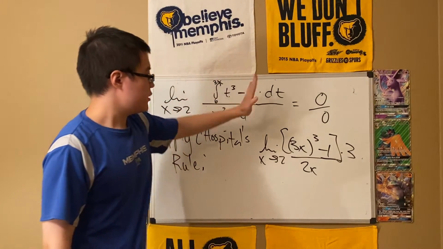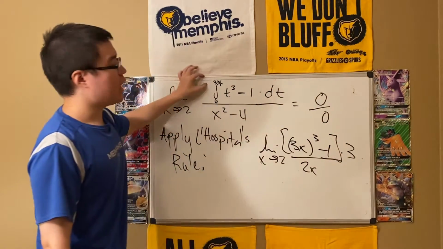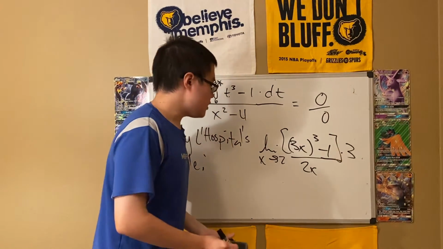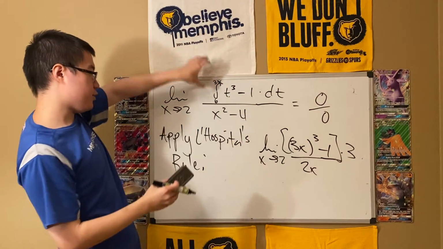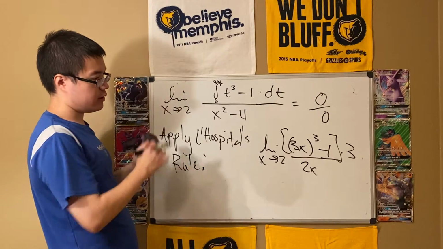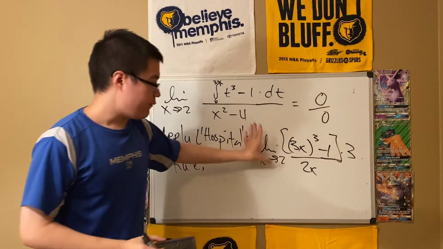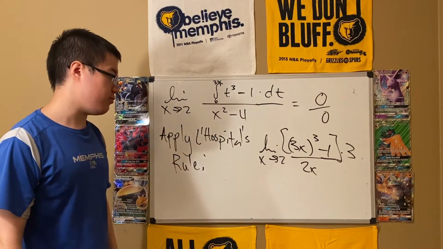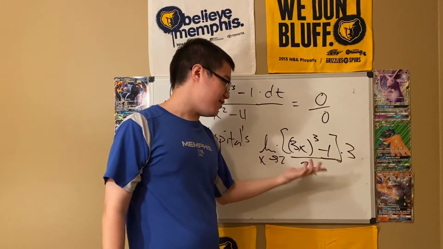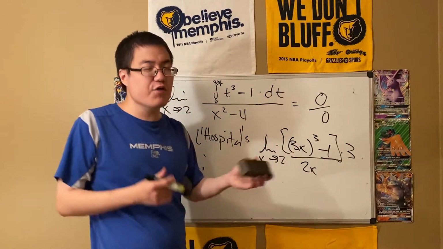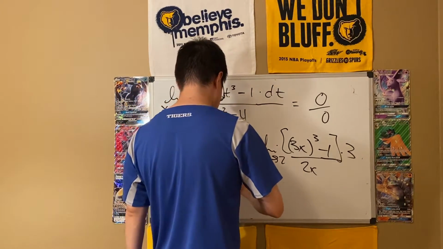Again, you plug in 3x, finish your line, and then multiply by the derivative of the inside thing. Whew. So notice that once we hit this step, we applied the fundamental theorem of calculus because we had to take the derivative of the numerator, which happened to be an integral, and that's when you use the fundamental theorem of calculus. And now we arrived at this step. And when we arrived at this step, notice it's not too bad. You plug in the 2 for this x, see what you get. Hopefully you won't get 0 over 0 again, and you're just going to get a number, which I believe will be the case here.